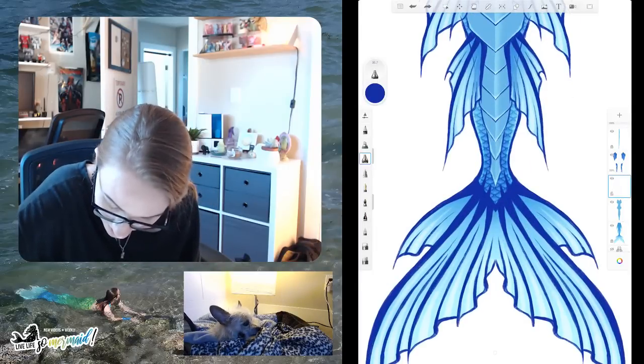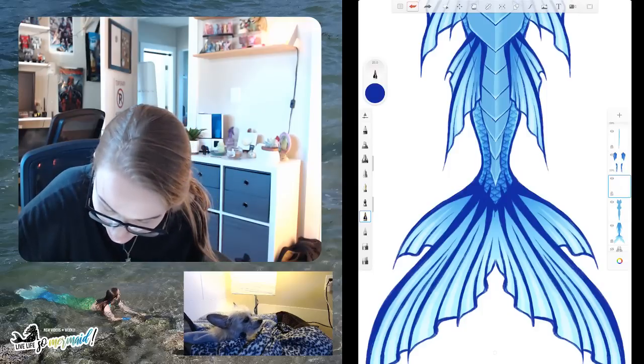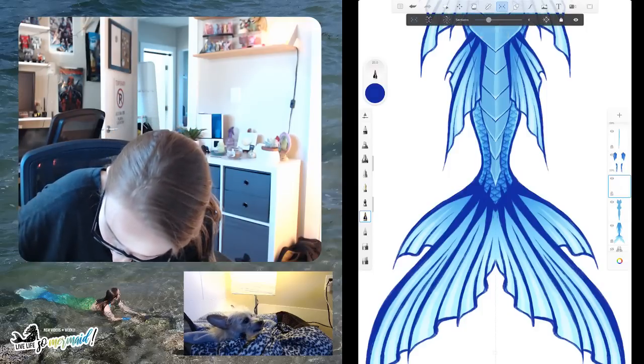Oops. Hey, making sure you're using the right brush is always good, and then making sure you also have symmetry turned on.